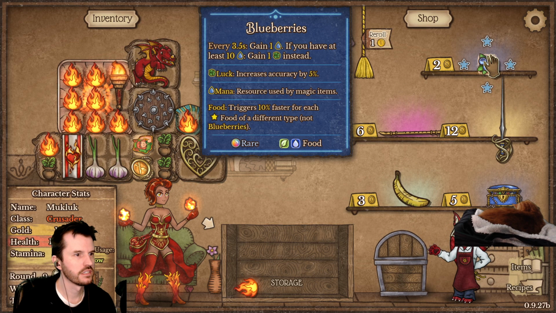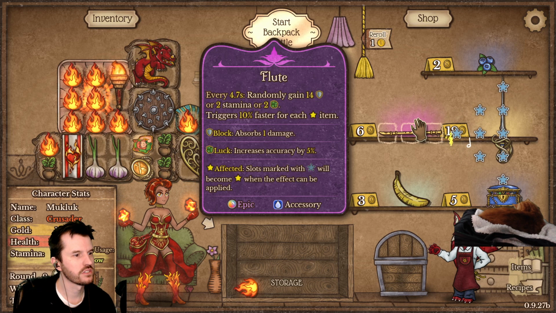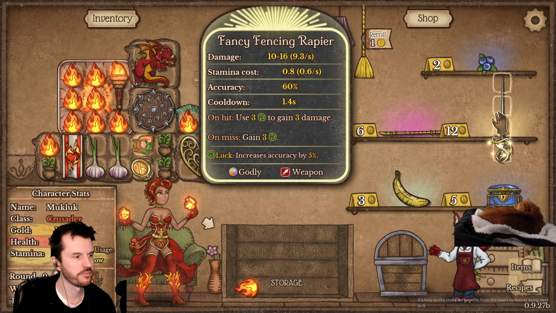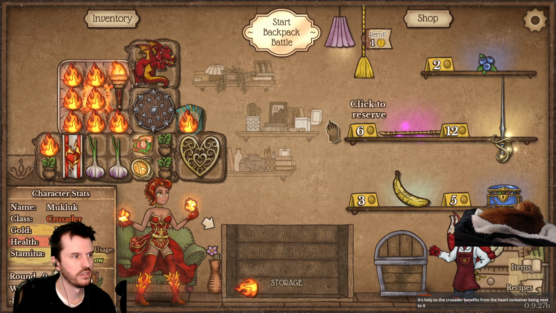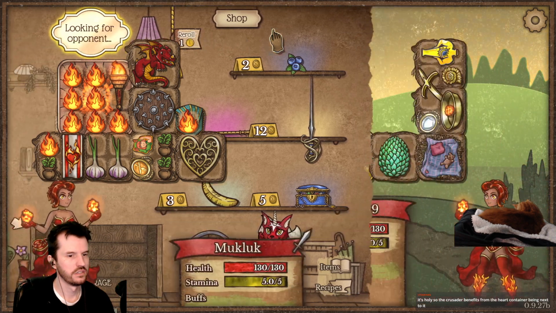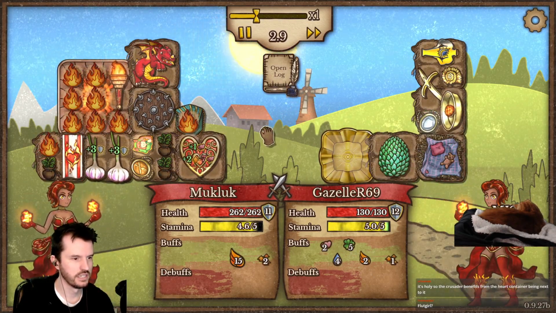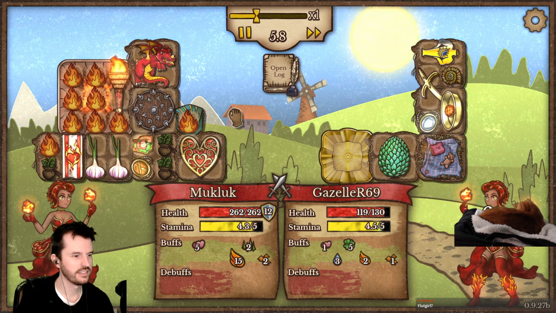Blueberry, gain mana or luck. Flute, every 4.7 seconds, gain block or stamina or luck. Fencing rapier. I think I'm good for now. It's holy, so the Crusader would be benefiting next to it. Oh, okay. Look at that, look at that. It's already triggered. 262 max health. Yeah, boy.